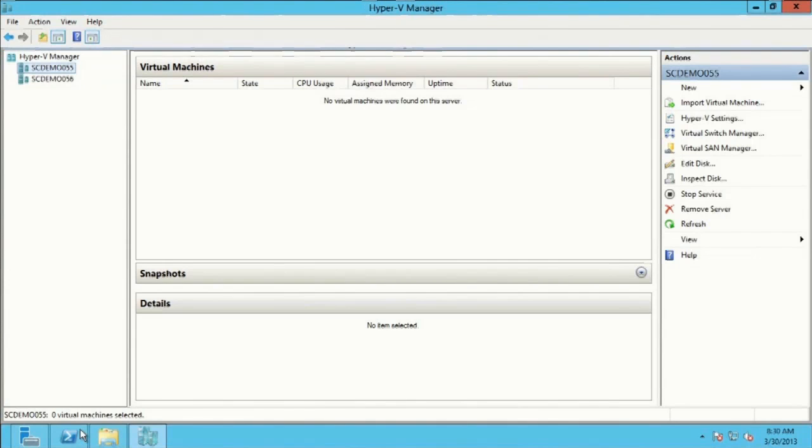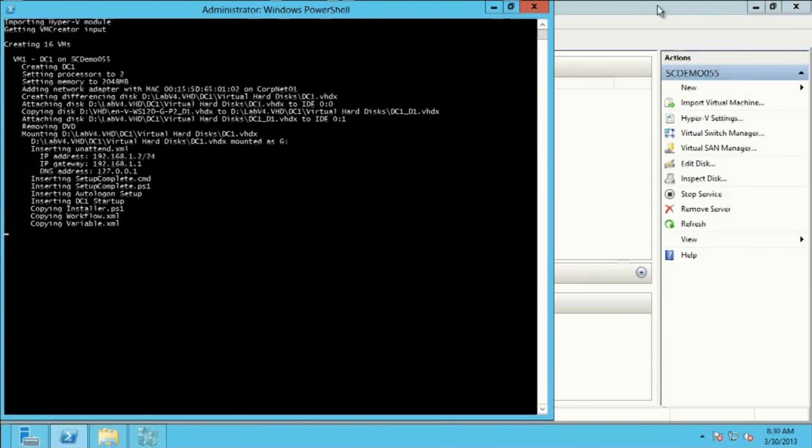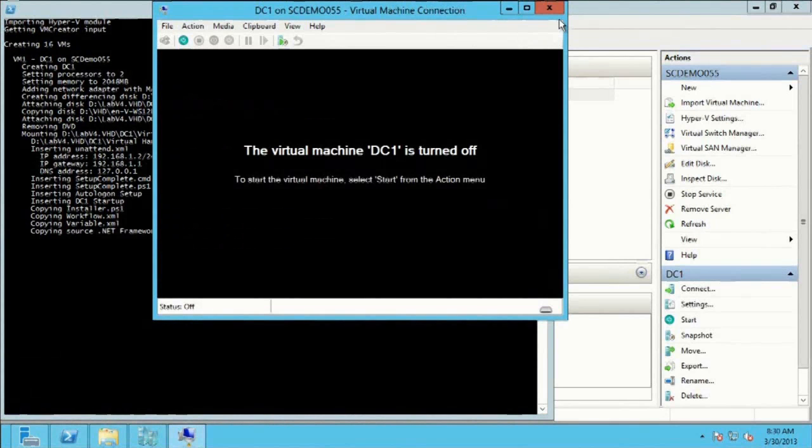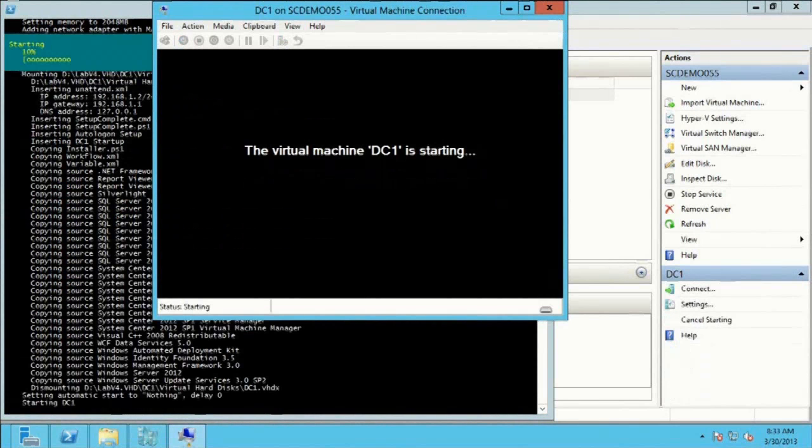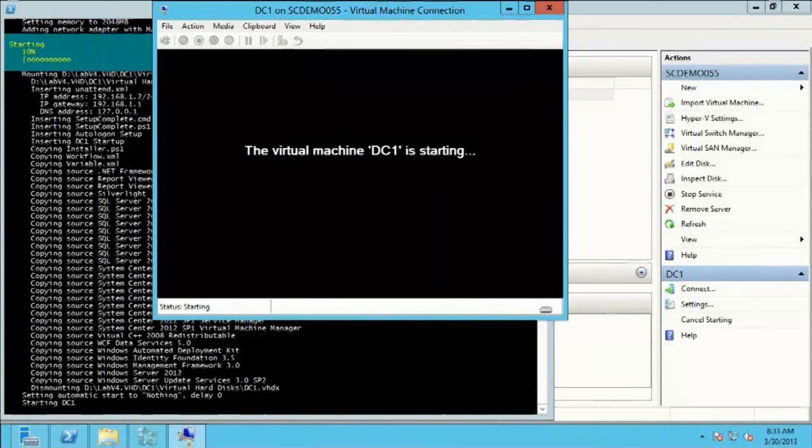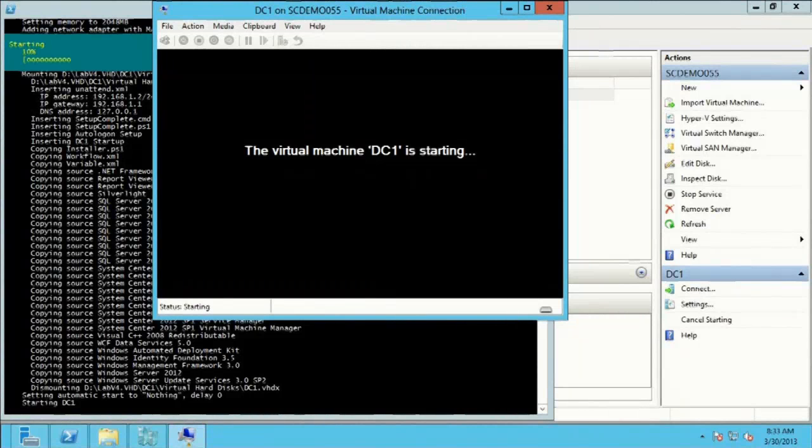What this one does, and you see here right now I've got no VMs, is the first VM, it actually creates as a DC. And what you see here as it goes through is not only is it creating the VM, it's also taking all the source that it needs for this installation and copying it into that VM. So the unattended XML file in here includes everything it needs to promote it to a DC. And because this is an isolated lab environment, I'm taking all my source files and copying them in there, so by the time it's done, I've got everything I need to do the installation.